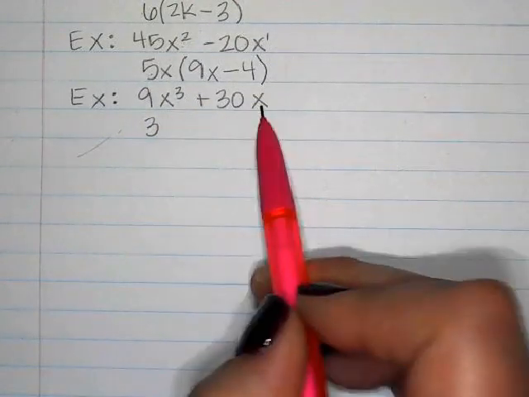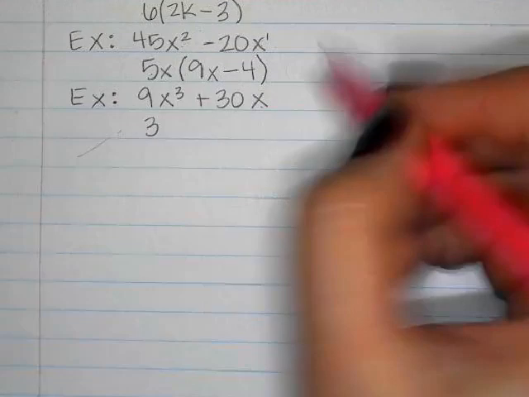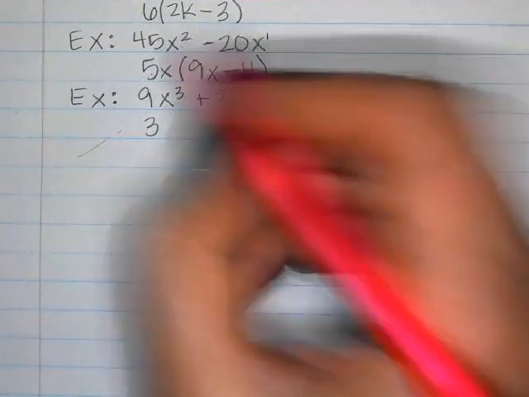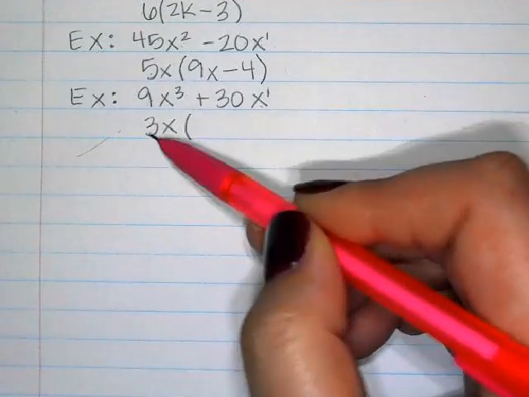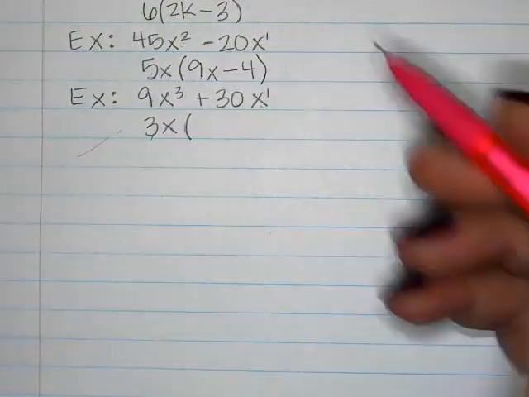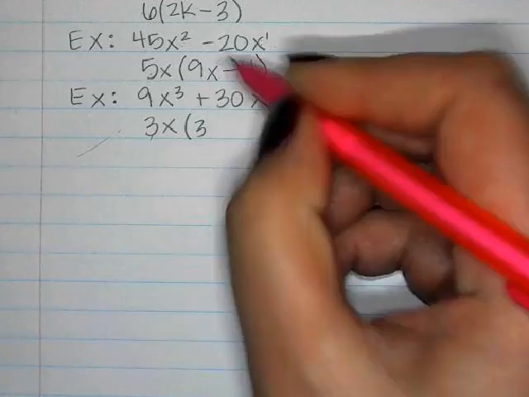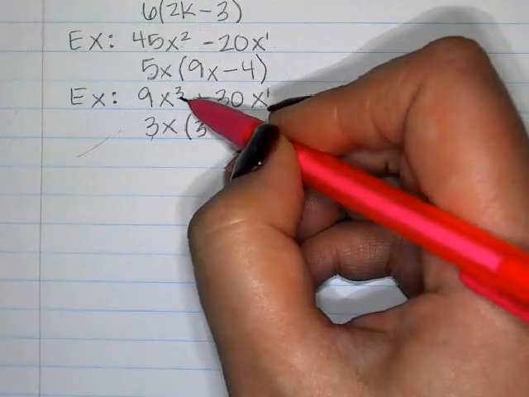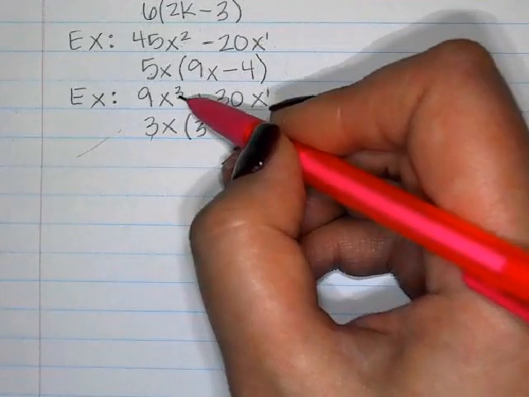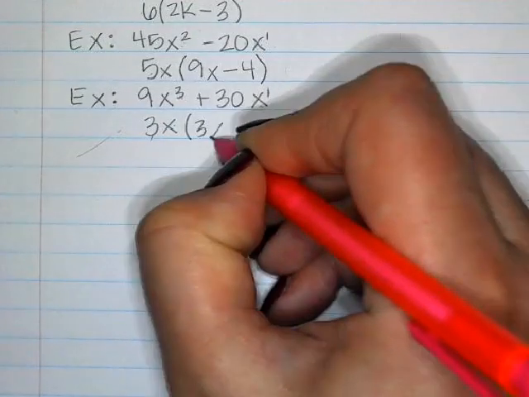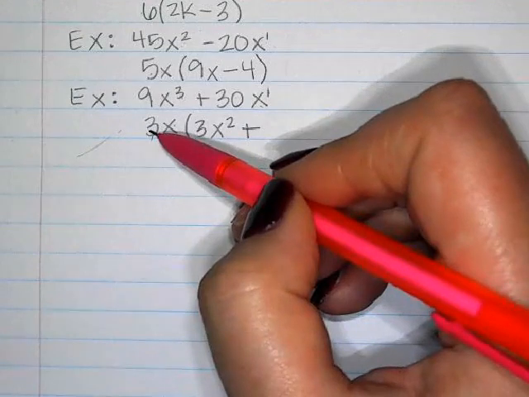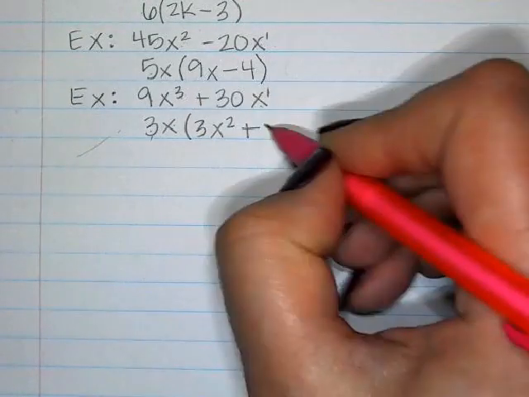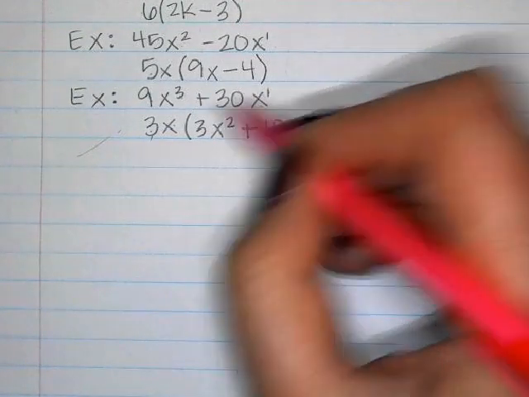And then what is my GCF with my variables? X to the 1. I've got a 3 and a 1. Clearly 1 is smaller. So 9 divided by 3 is 3. And then I had 3 x's. X times x times x is how you get x to the third. I took 1 of them out, so I have 2 left over. 30 divided by 3, 10. I had 1x, I took it out, so I'm done.